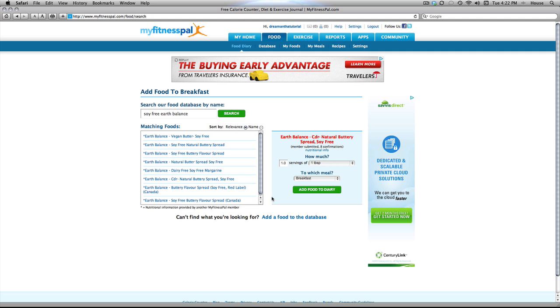And again, ideally you're going to check it against the container, but most likely if there are 7 confirmations, it's correct. The only serving size they offer is a tablespoon. So if I had a teaspoon, that's going to be 0.33 of a tablespoon. Add it to my food diary.